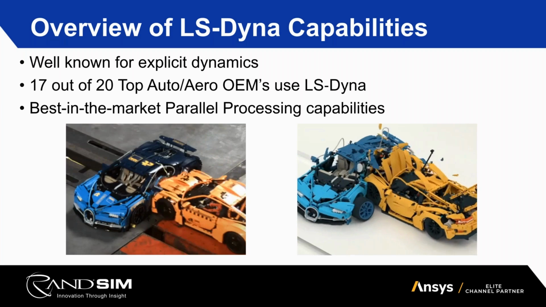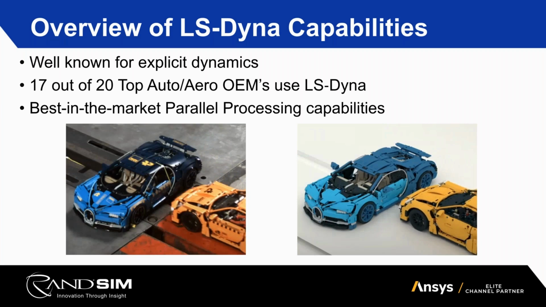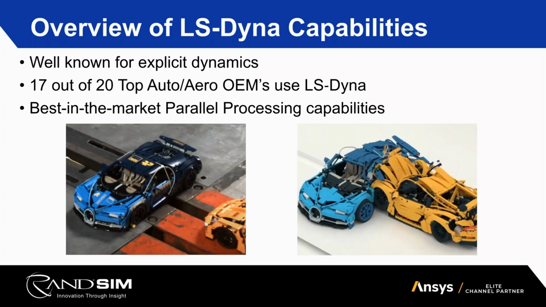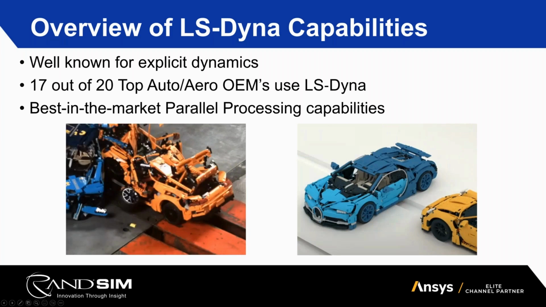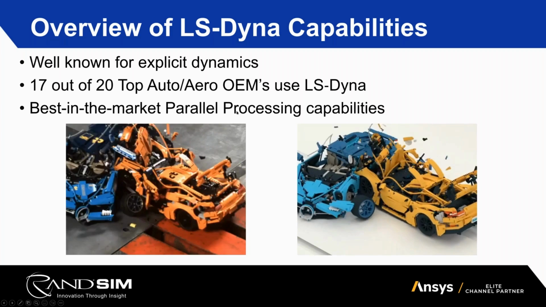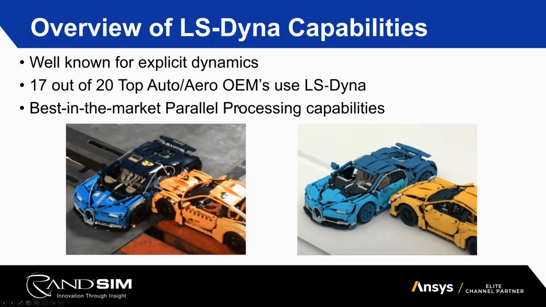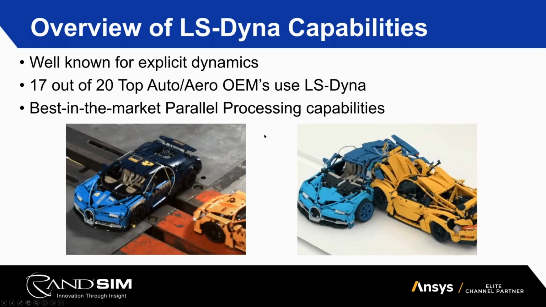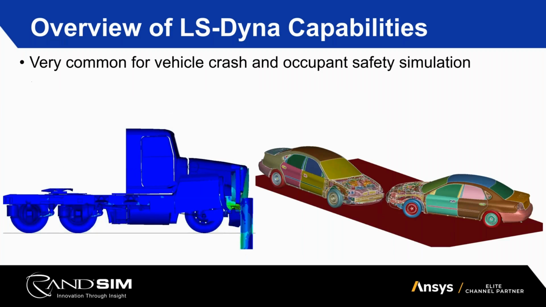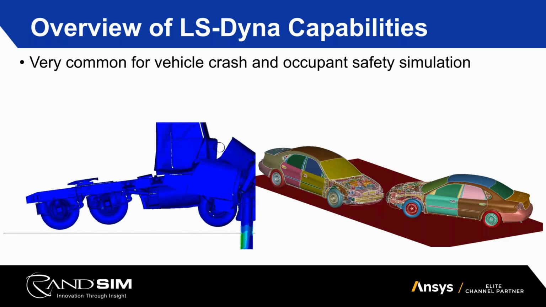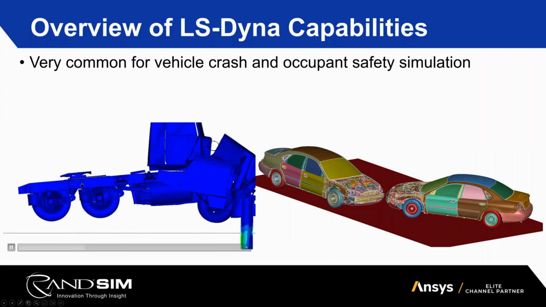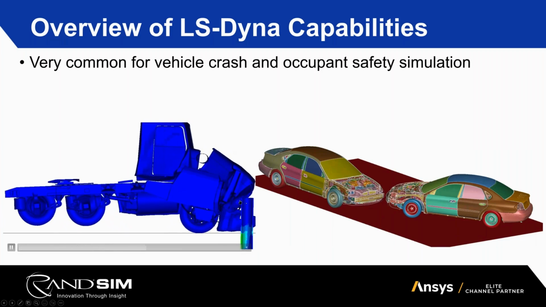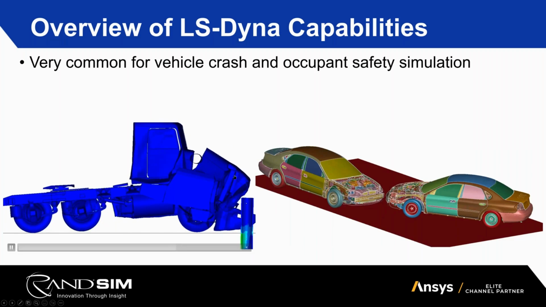And in terms of speed, which, as far as a program goes, right, is one of the defining things that makes it better or worse, is how quick can it go, and it's extremely fast in terms of its parallel processing capability, which means, as you invest in hardware, the model runs faster and faster. It scales much better with hardware investment. Okay, so in terms of crash, right? I could actually take a truck model from the open source resources online and then crash it against a post, right? Just for the sake of demonstration, right?